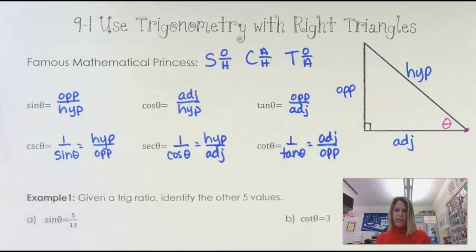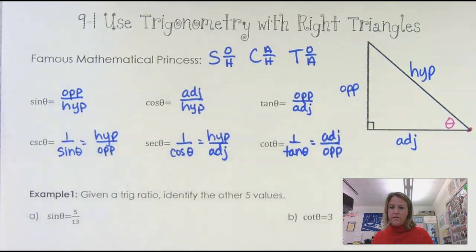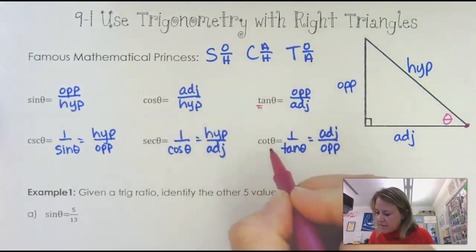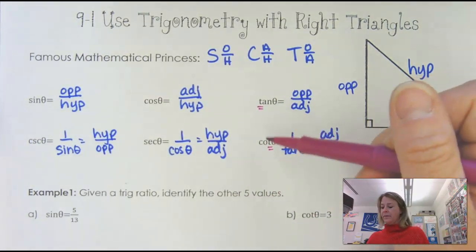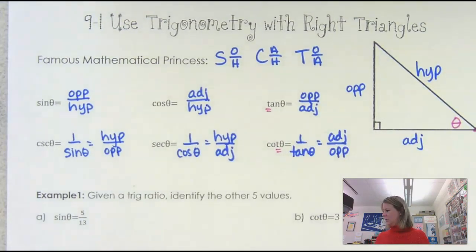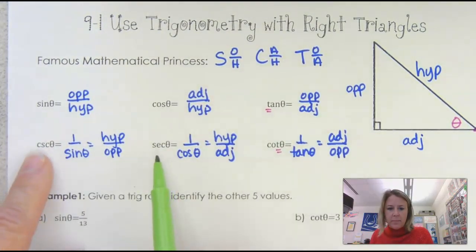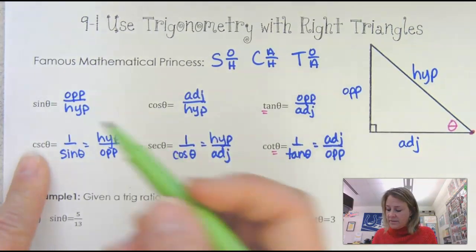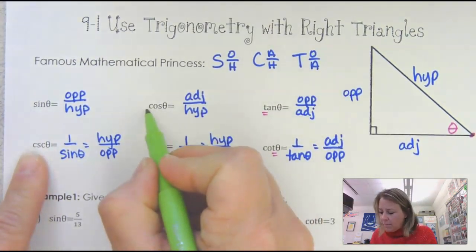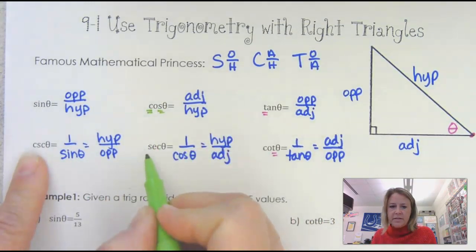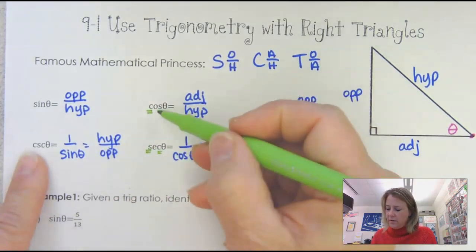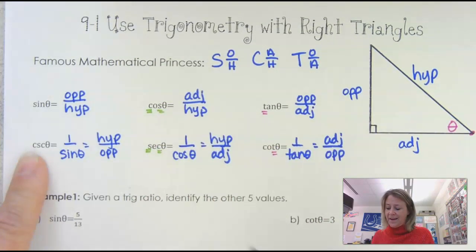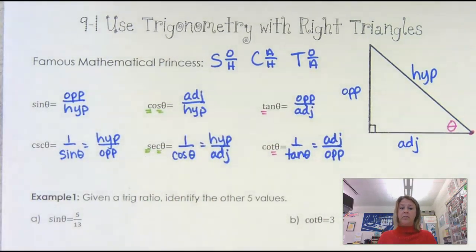All right, now I just want to kind of point things out because these are new and they're kind of weird sounding, I think anyway. So if you look here, tangent and cotangent. You actually say the word tangent if you say this whole word, but they both have a T in it. So I kind of use that to help me remember. For these two, I feel like these get mixed up. So here's what I do to try to remember this, because they both have C's, they both have S's. If you look here, cosine starts with a C and ends with an S, and secant ends with a C and starts with an S. It's almost like they flip those letters. The middle letter is a different vowel, but honestly, that's what I do to try to remember which is which, because they do get confusing.